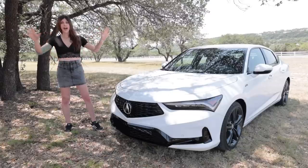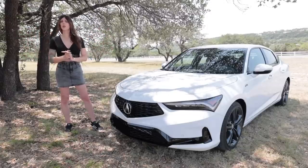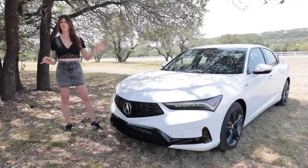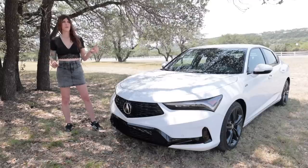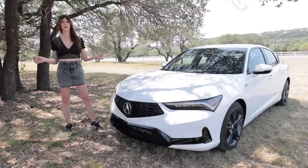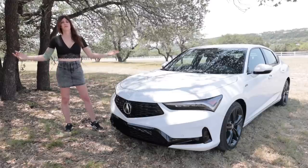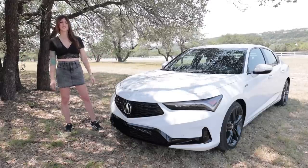Anyway, idea being wise, it's going to be real close to the Civic Si. However, even though this weighs 100 pounds and change more, it actually felt a hair faster, which makes no sense whatsoever. Maybe I just sent it harder because I'm in Texas. It's just the thing you do in Texas, I guess.